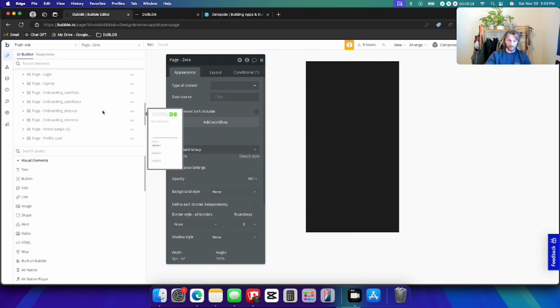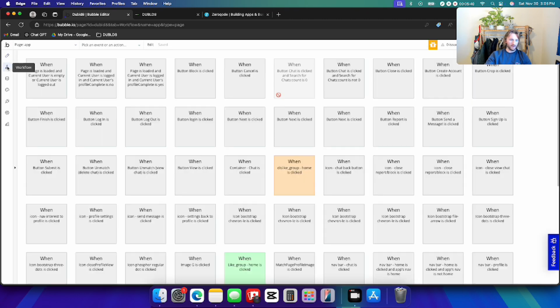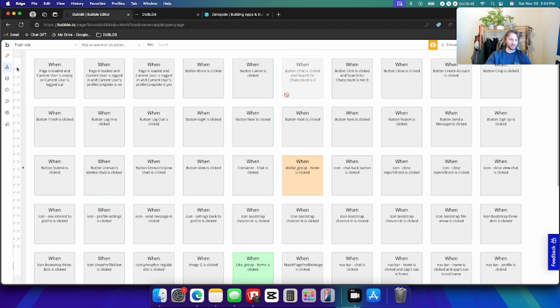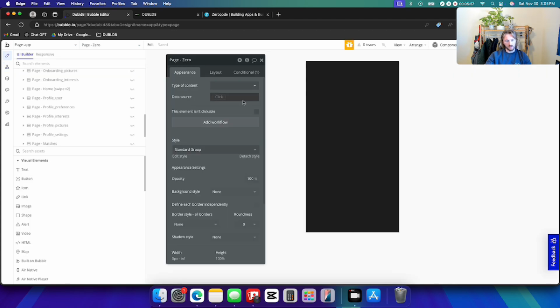Then the last month I built all the pages, so just designing pages and building out pages. And then I'd say, actually I think that probably took a month to do that, with the workflows too. So after you design the pages, then it's like, if I click on a button, what's it gonna do? So on my home page, what can I click? What does it do? The matching algorithm, how does that work? It's just all the backend stuff. So tying it all together. That probably took a month, 5 weeks maybe.